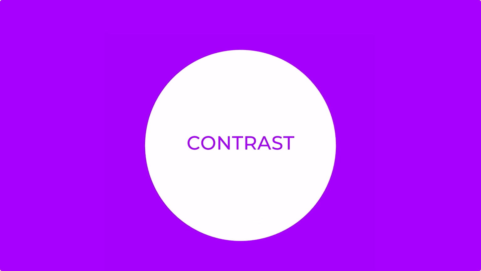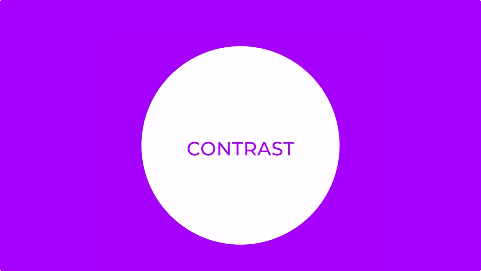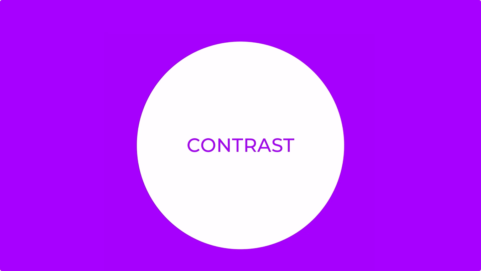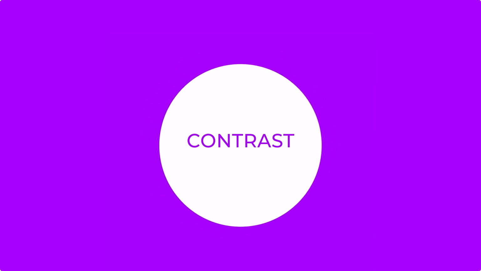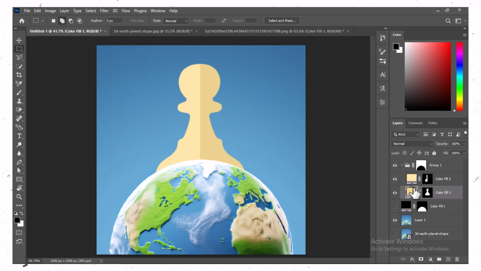The next principle of design is contrast. Contrast is simply creating visual separation. Now, you can achieve this visual separation through variation in color, size, shape, texture, and space. But fundamentally, contrast is creating visual separation. We have 2 elements that are interacting with each other in this design. How do we present them in such a way that people can identify them apart from each other?